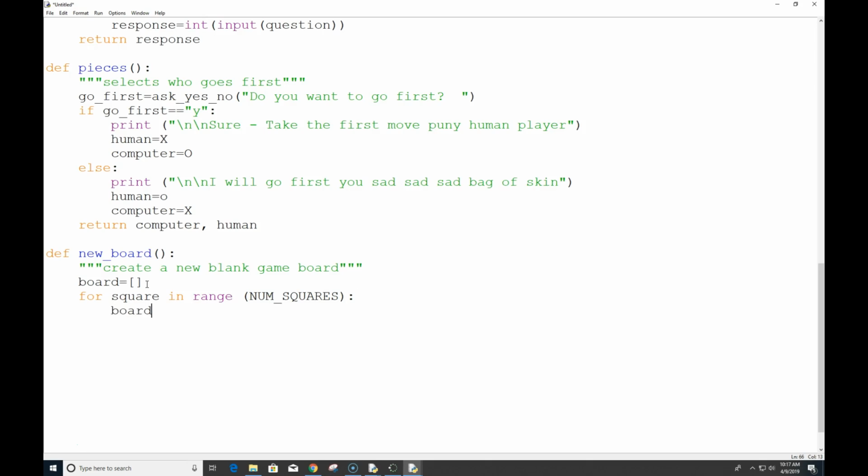We're going to use board.append, that same function that we could use to create those variables we had last week. And we're going to pass in whatever's in empty. So now what that did is it put a blank space in each one of those. It created an empty board.